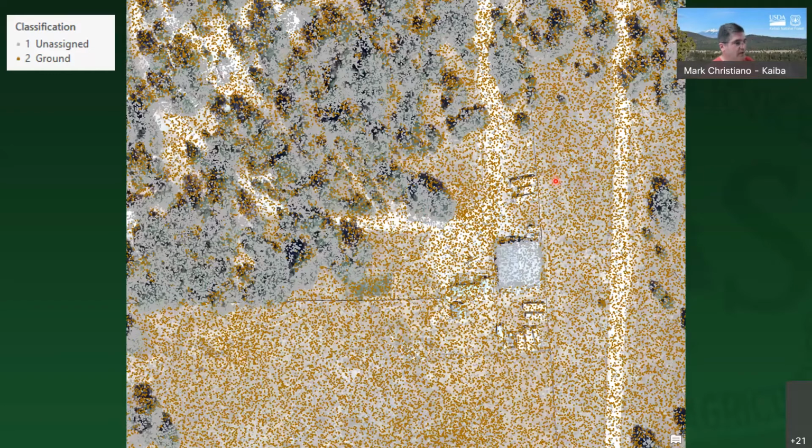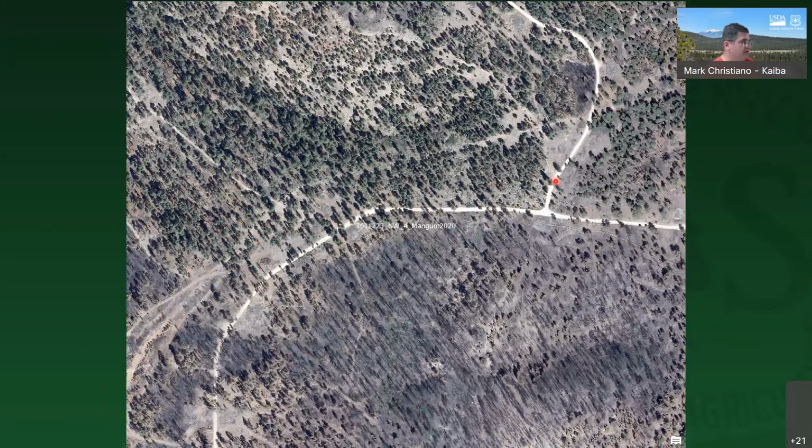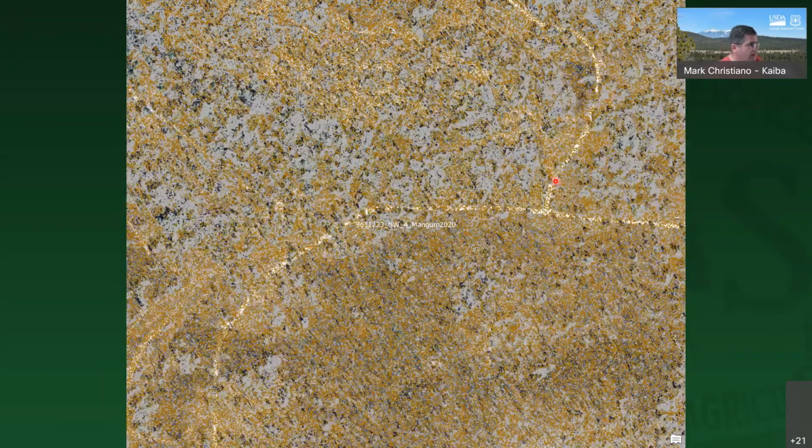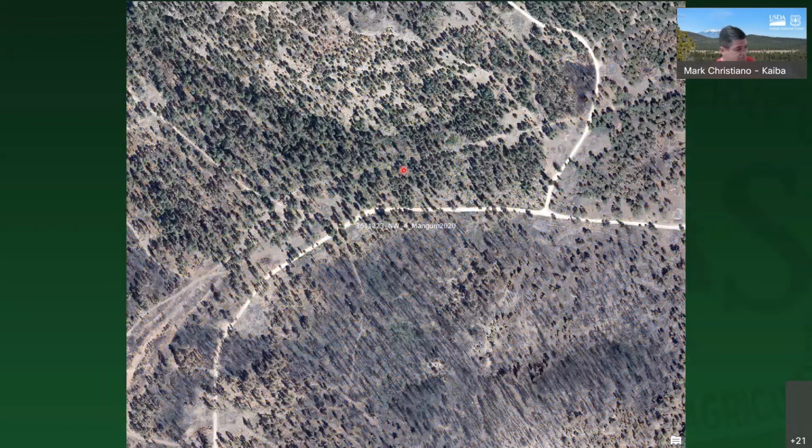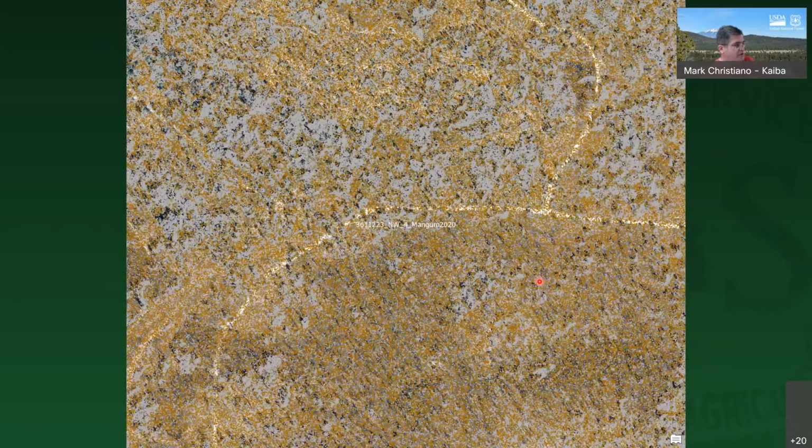And some other areas, just as some examples. So here's a fire area. We can see the area's been burned heavily in here and not so much over here. So you can see a lot more brown, a lot more ground occurring in here, and a lot more tree vegetation there. So I feel like the standard classification for ground worked very well, and it ran fairly quickly for the area we're working on.